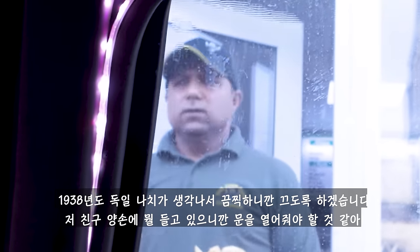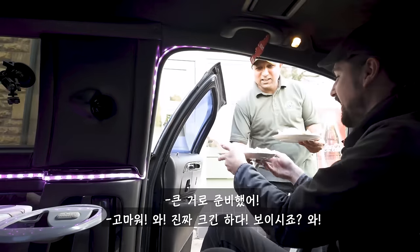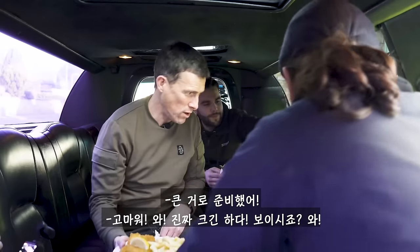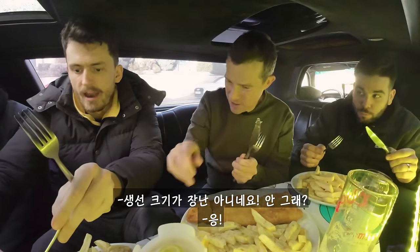You might need to open the door because he's got his hands full. Oh, look at that. The door, where the door is. Thank you. Wow, it is large. That's massive. Look at the size of that bugger. Wow. This is proper northern sized fish. Yeah. Isn't it?